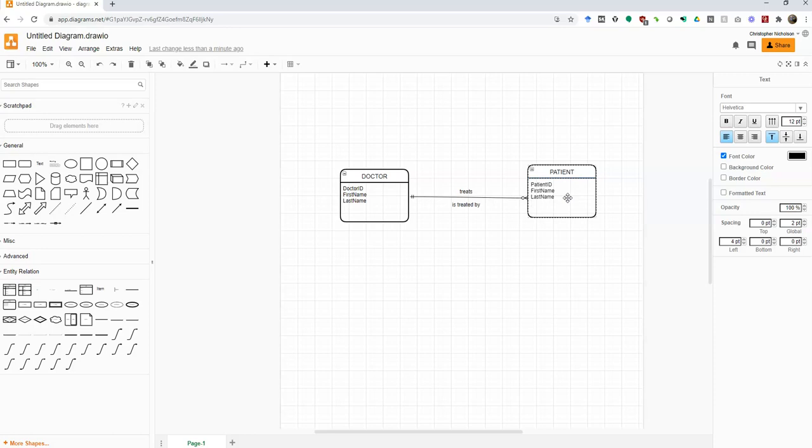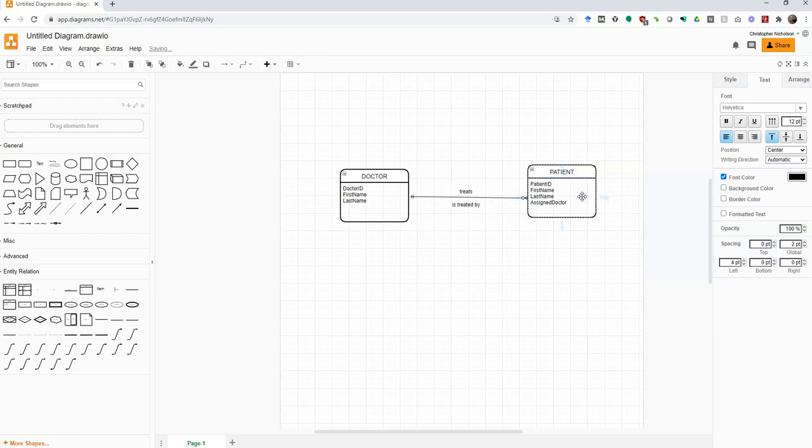If you forget about the relationships between the two, you know that each patient needs to be assigned to a doctor. So I'm going to just call this assigned doctor. These can be called anything. Sometimes they'll just be called doctor ID, because when you have primary keys and foreign keys, they have the same name in both tables. So it's easy to see at a glance how they relate. Typically that's the way it's done, honestly.